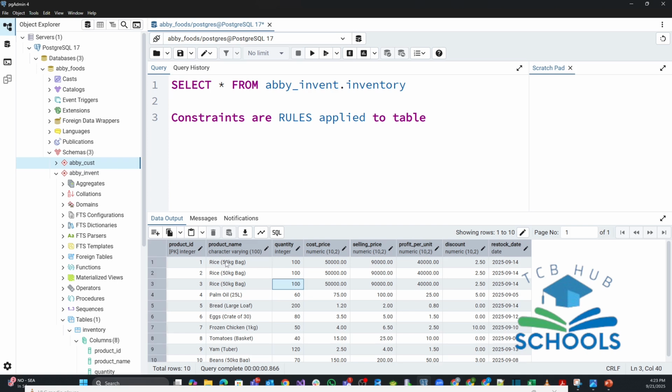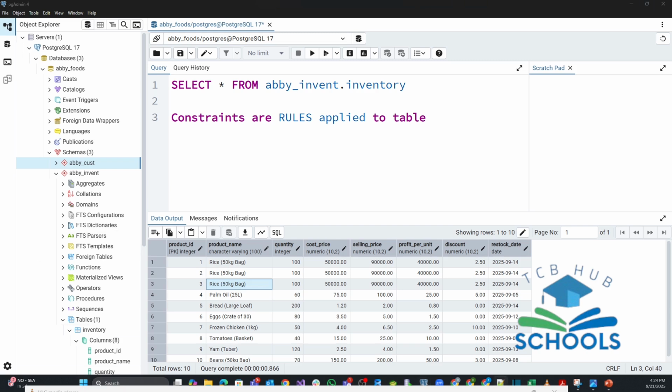So for us to not allow the system to enter the same product multiple times, we put what? We put constraints. And we say that constraints are what? They're rules that you apply to your table to maintain what? Data integrity and accuracy.